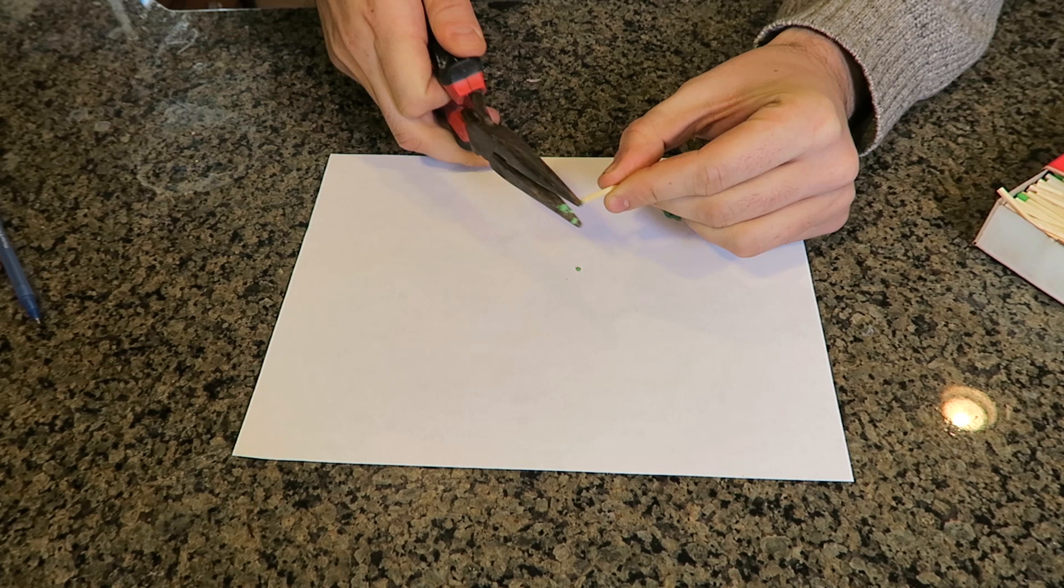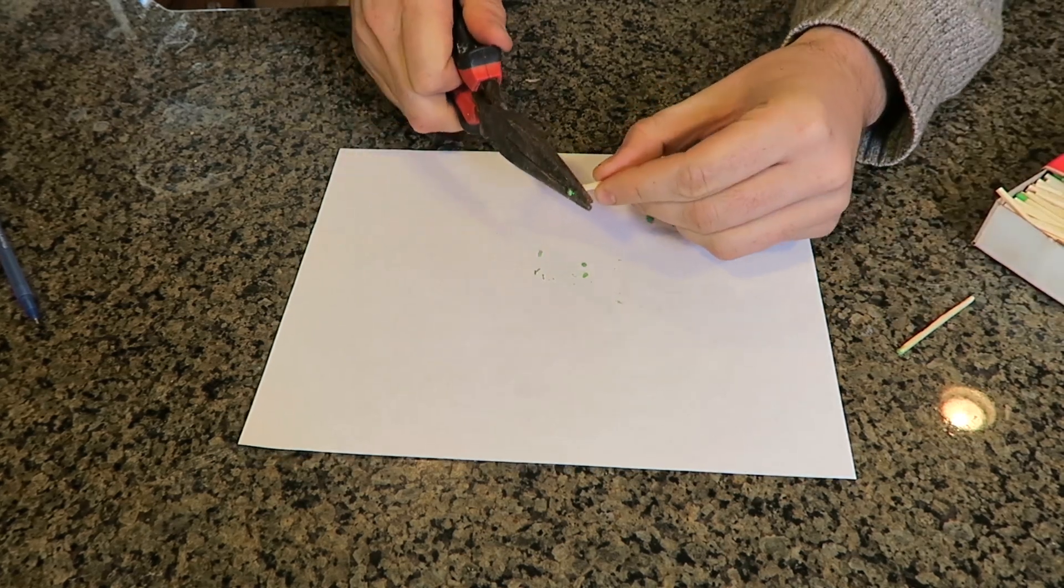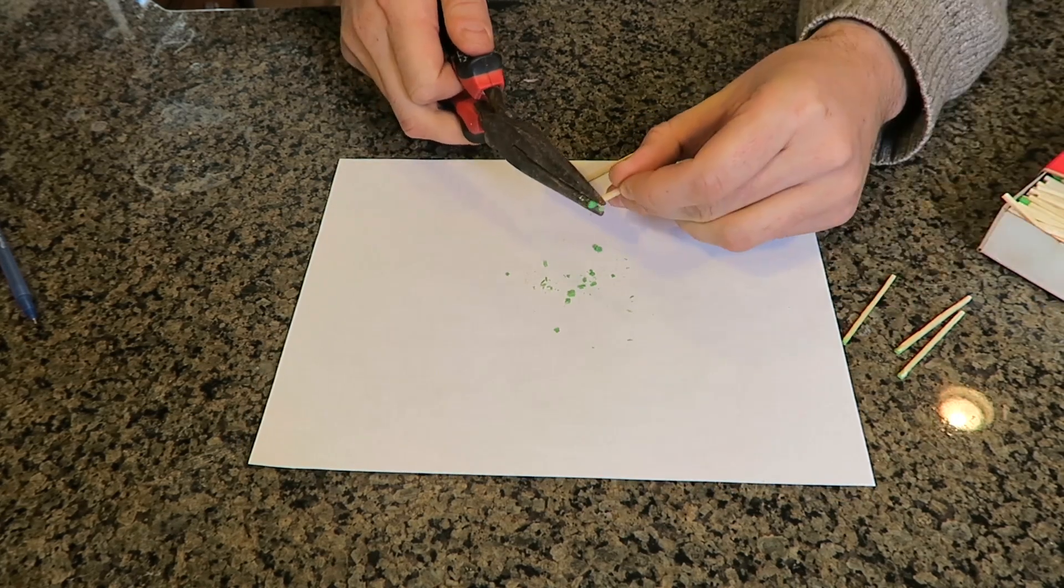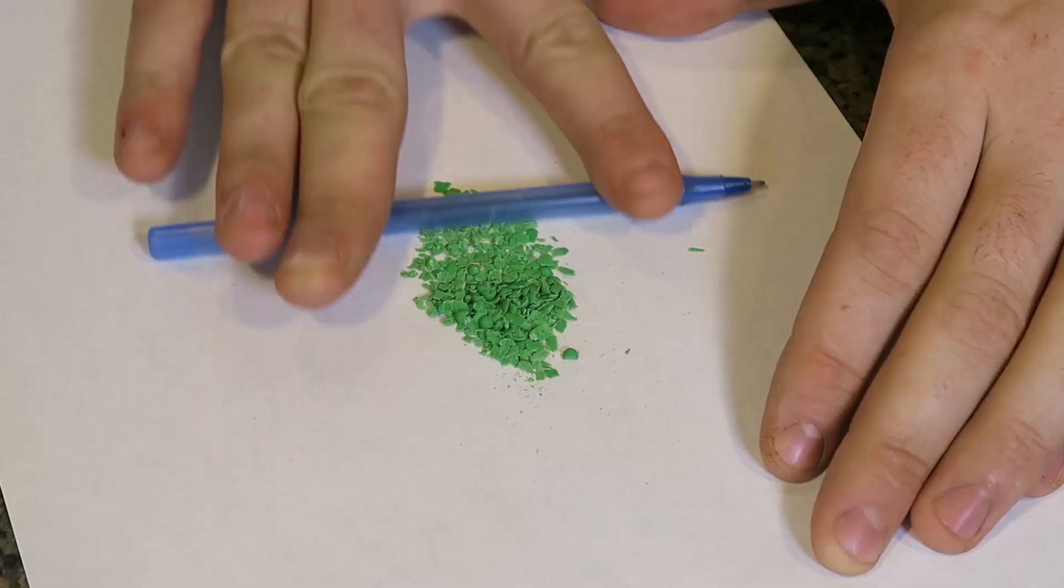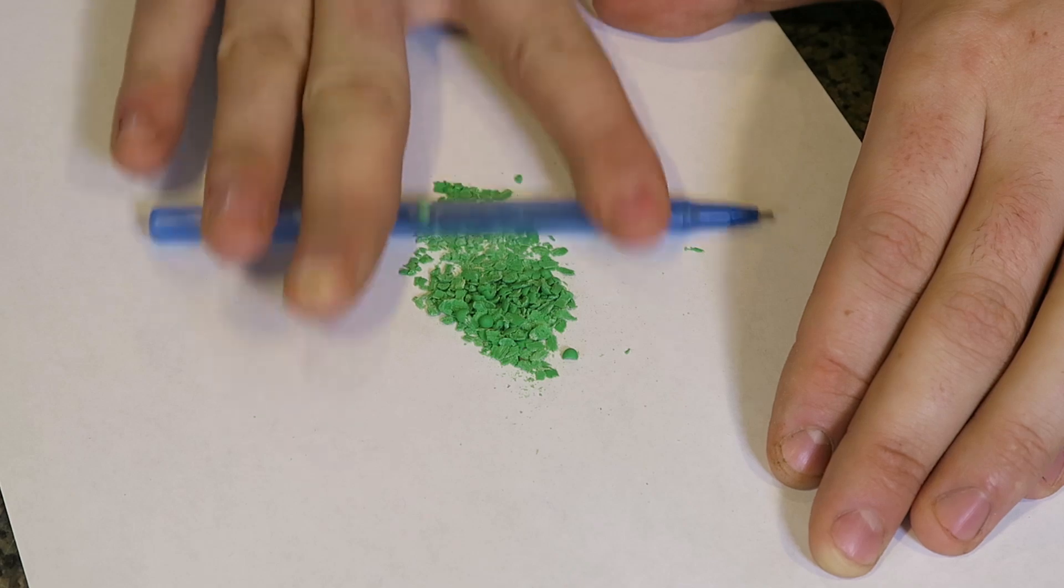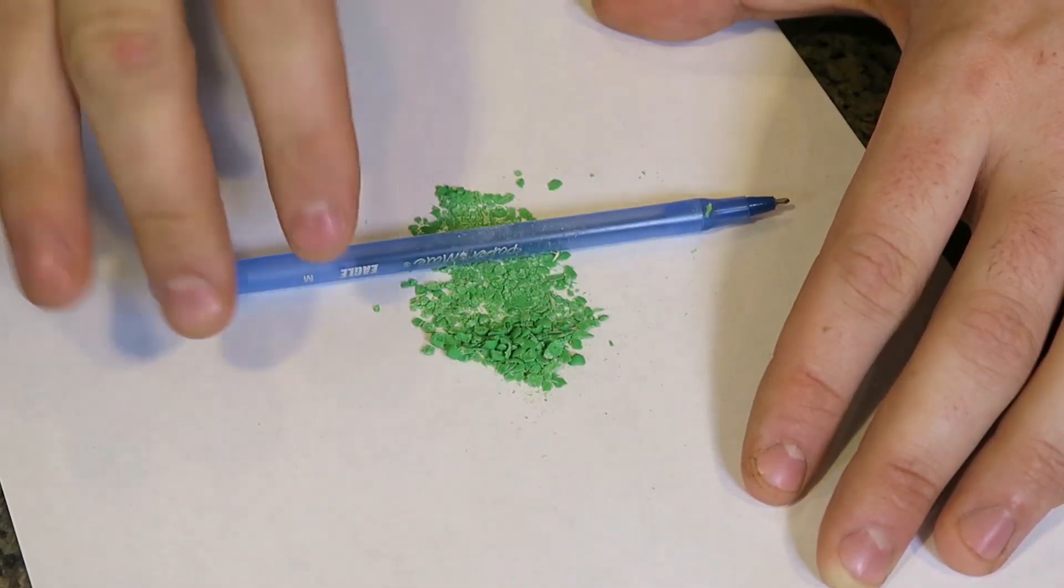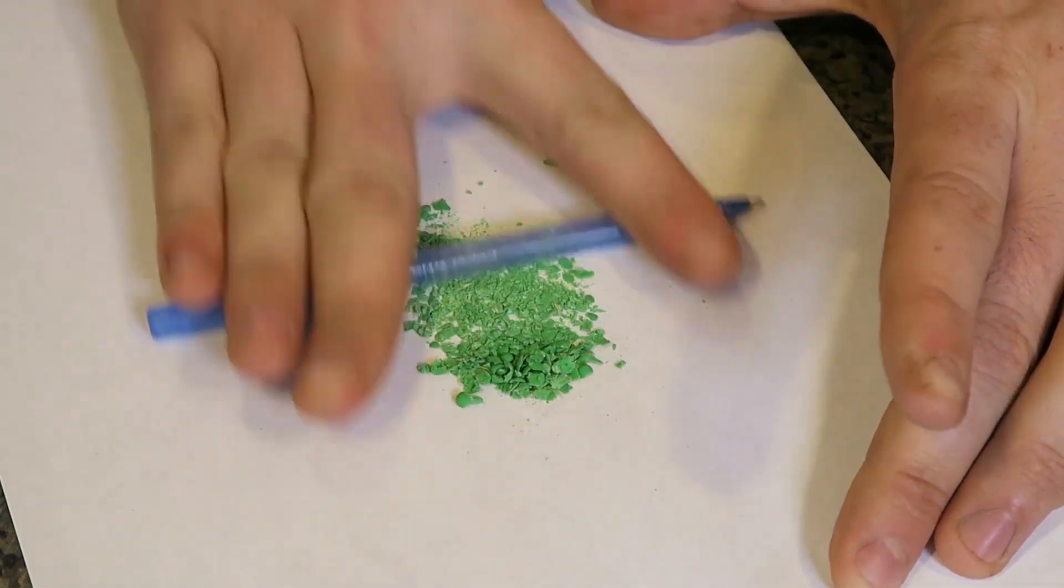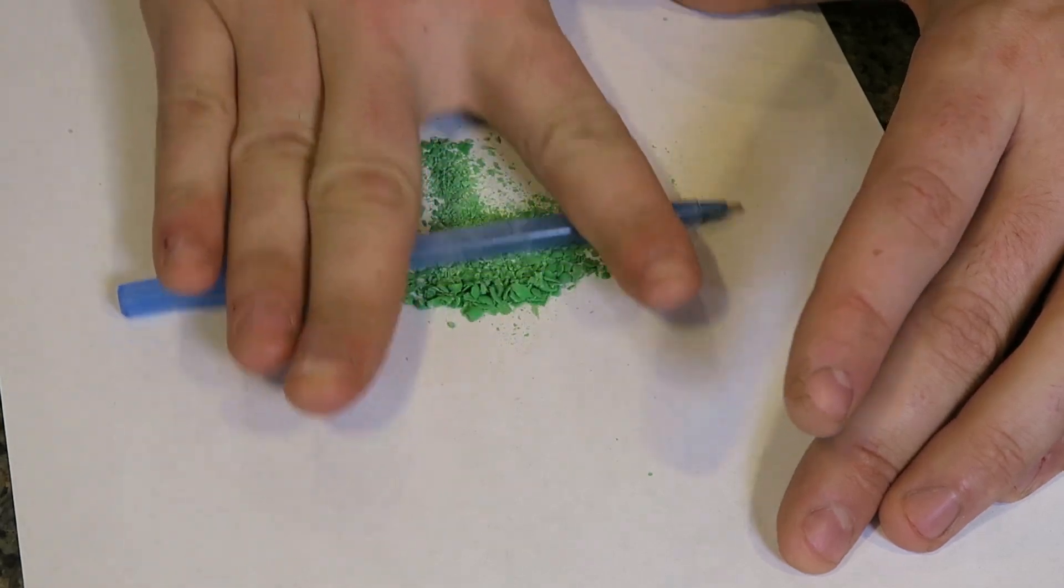All the good stuff from the match, just like this. Next I'm gonna grab a pen and I'm gonna smash it so it's a really thin powder. That's what I want to get, really thin powder. You see how much smaller it is now? Just gonna keep doing it till it's powder.